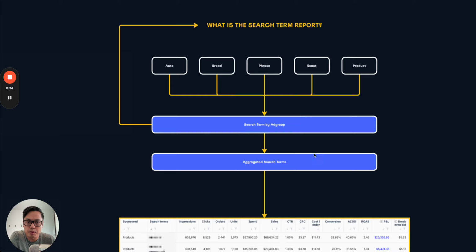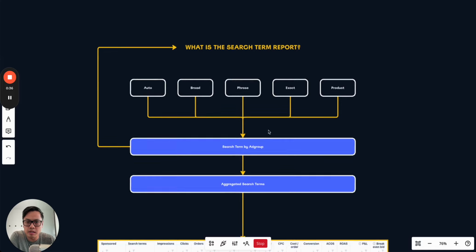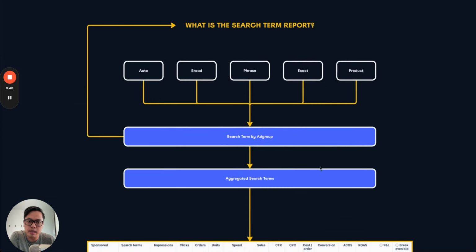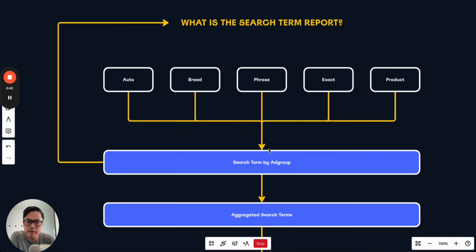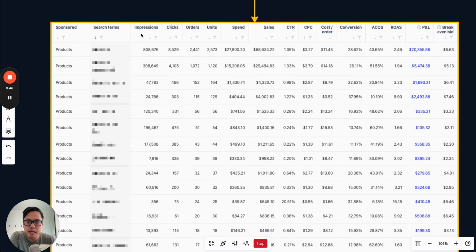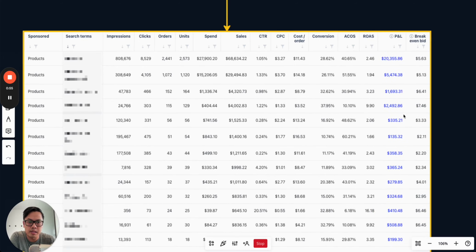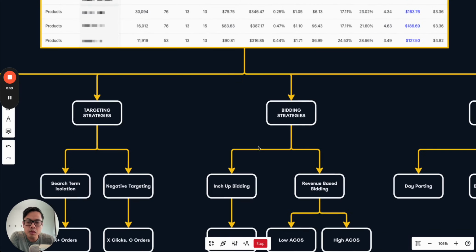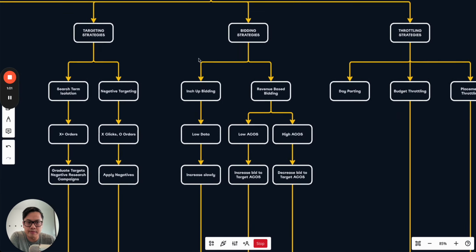But for the purpose of this, generally what we get from a search term report is data at the search term level that gives us KPIs: impressions, clicks, orders, units, sales, and spend, and calculated KPIs such as CTR, CPC, ACOS, etc. From that, we are able to perform specific strategies.